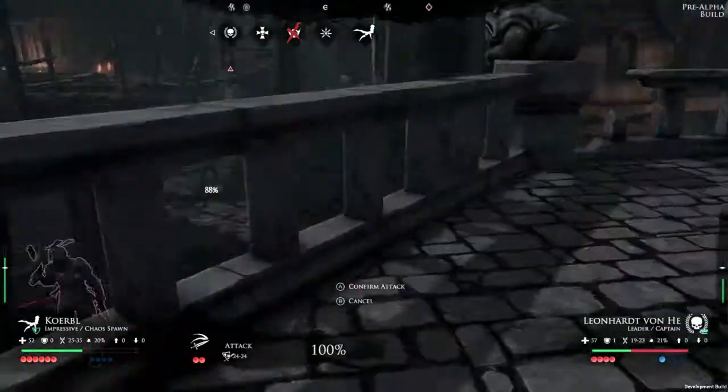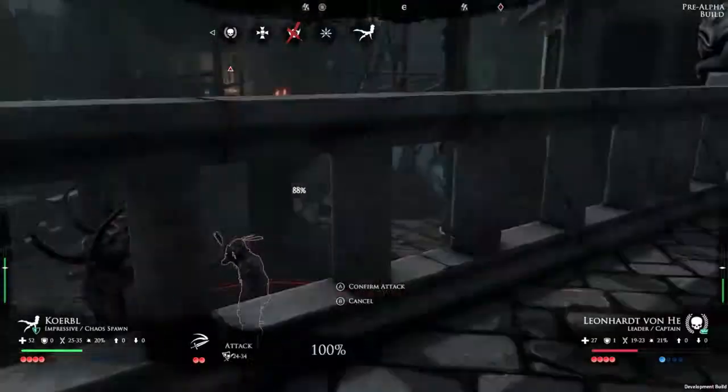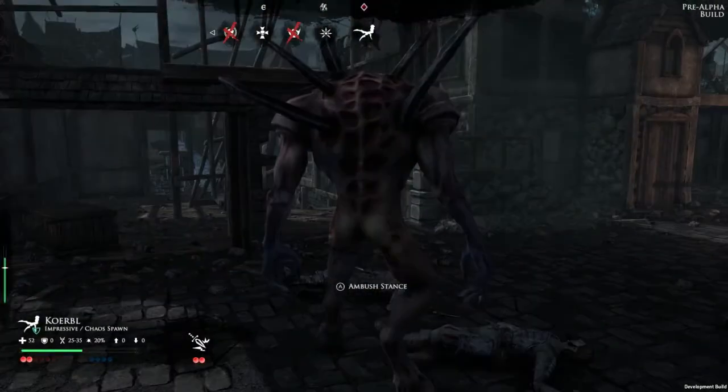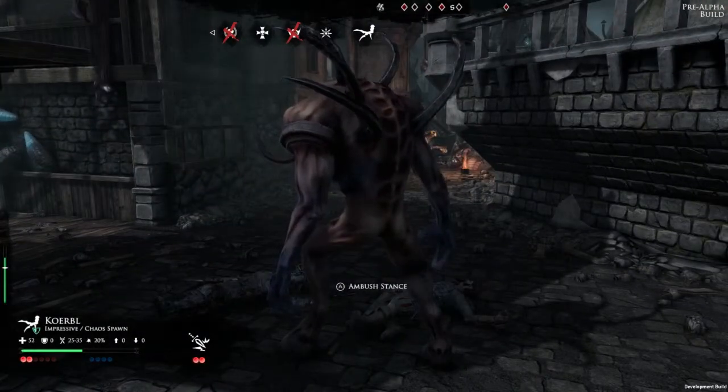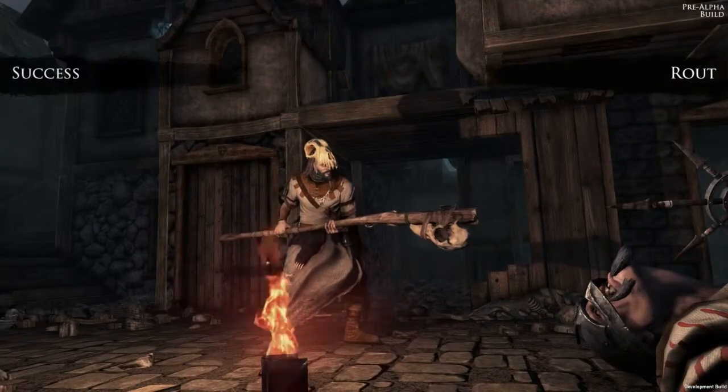Out in the open, the ranged specialist captain is in all kinds of trouble, especially facing this monstrous creature. And there goes our little fella. With the mercenary warband down to 1 unit, they have to perform a route check to verify the remaining character won't leave the battlefield.